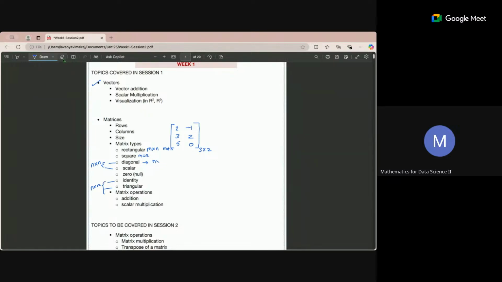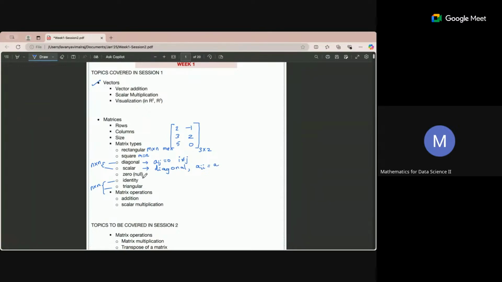So they are square matrices where, what do you know about the non-diagonal entries of a diagonal matrix? So if you have a matrix A, Aij should be 0 whenever i is not equal to j, right? So these are diagonal matrices. And what are scalar matrices? They are diagonal matrices. The diagonal entries are equal. All aii are the same scalar, right?